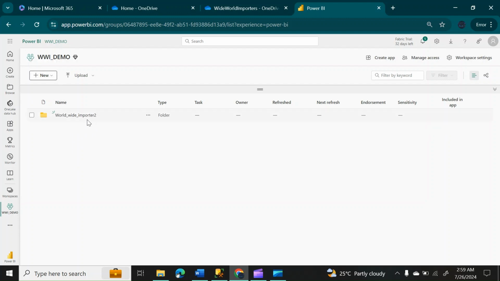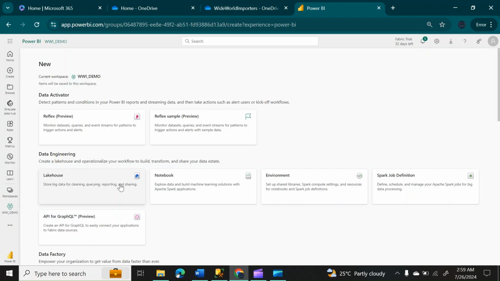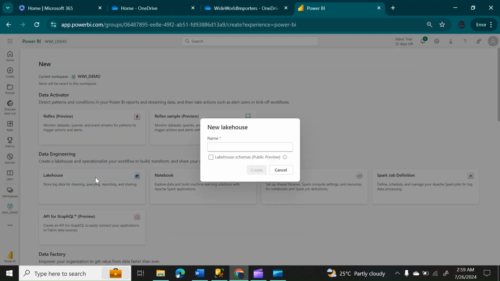Okay, after creating the folder, the next thing that I'm going to do is to create a lakehouse. A lakehouse is like one place where you can get all your data in the Fabric environment. So a lakehouse is very, very important for us. So we are going to be creating a lakehouse. Because I have some lakehouses that I've created before, that's why the option comes up. So let me just pick the first one, since we are using a different workspace now, so I can still make use of this.